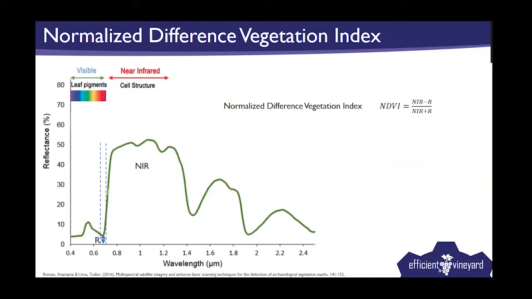So as we move forward in time, you know, that would be your red reflectance in that wavelength. So you have a value there, right? And then you go to your near infrared and you have a value of your reflectance there, depending on what wavelengths your imagery is sensitive to. So you have a value there. So the difference between the red reflectance and the near infrared, so that's going to be your numerator there, the difference between those two values. Moving forward, you're going to add your red reflectance to your near infrared reflectance. So the sum of those two, that's going to be your denominator. So that's basically NDVI in a nutshell.